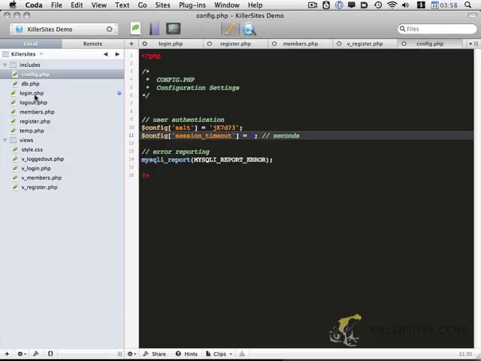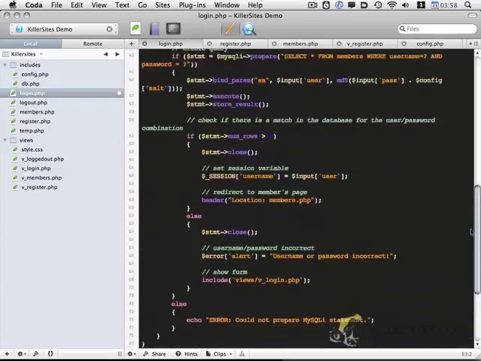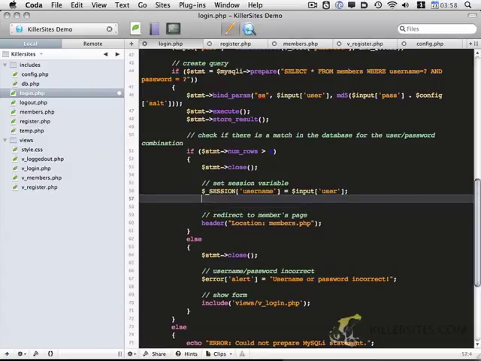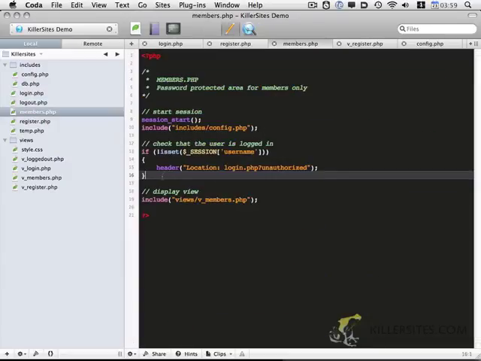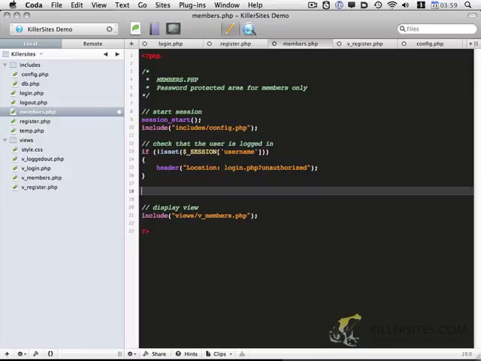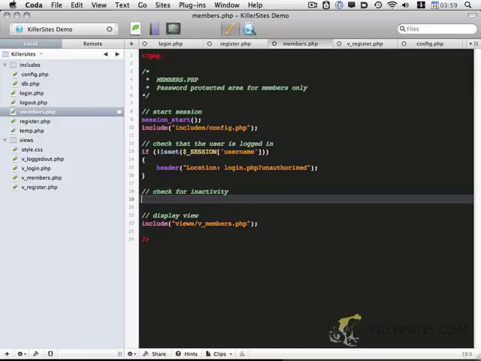The second part is on login. When the user first logs in, we need to set a session variable. I'm going to call it last active. And when they first log in, I'm going to set it to the current time. And then when they get to the new page, we're going to do a little bit of checking. So check for inactivity, like so. There we go.